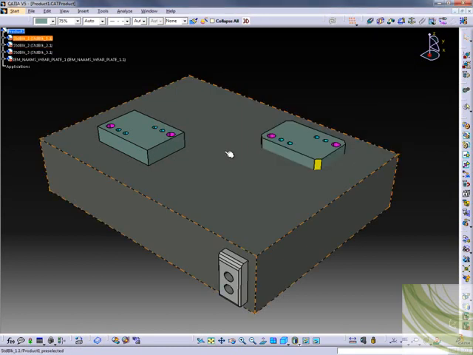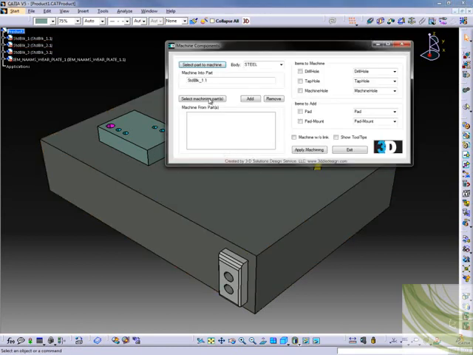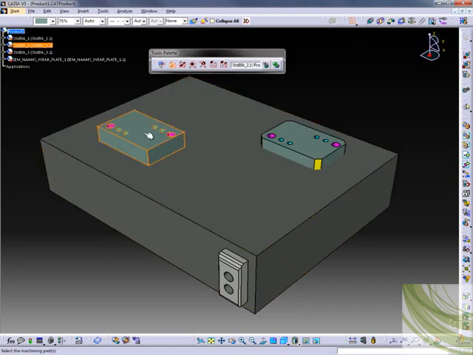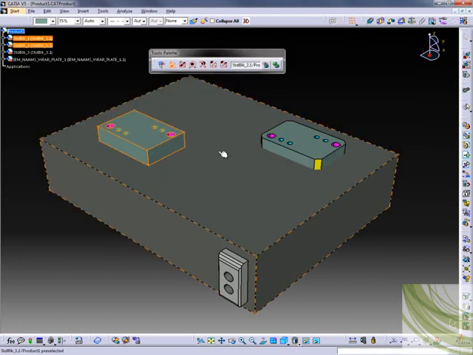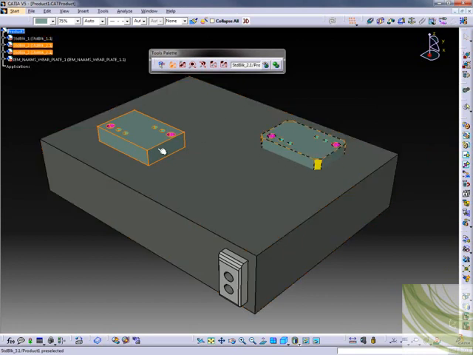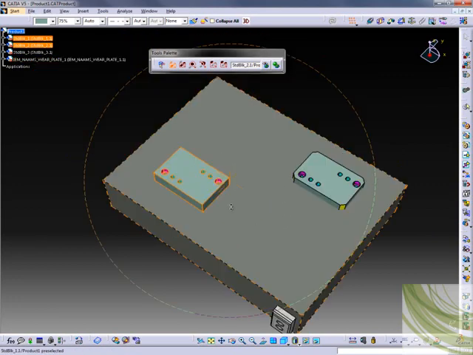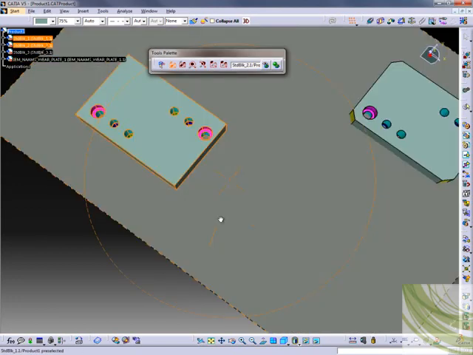So to get started, we're just going to go ahead and select the part that we're going to machine. I'll pick this main subplate, and selecting the machining parts, I'm actually just going to pick one here, but we could multiple pick several and do all the machining at once. The reason I'm going to pick one is I'll show a couple different options we have here. So we'll start with this steel, which just has some screws and dowels in it. We'll rotate this around a little bit so you can see it a little bit better.